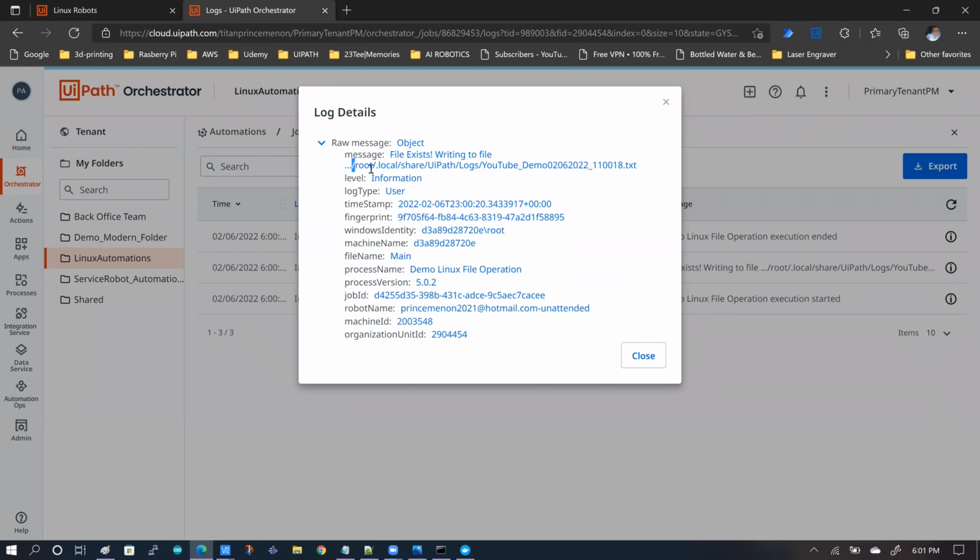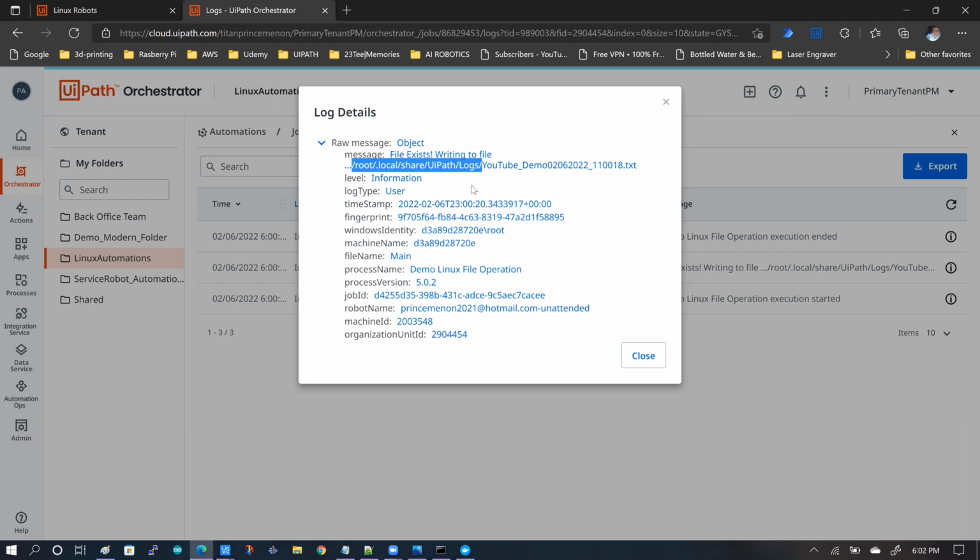And here is the path it has created the file in. And this is the default file path that I gave to this process. And here you see we did pass in this as the file name. And obviously the placeholder has been replaced with the date.